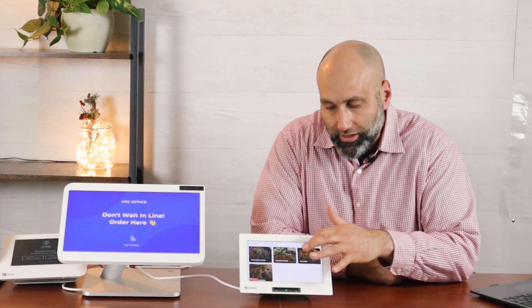You can go back and forth. Here you can see I can click on it, browse items within a category, and pay with credit card or cash. The cash versus credit card choice is yours — you decide what payment types to accept. If they choose cash, they'll get a little receipt and the cashier in the back gets notified through the kitchen printer that this customer has not paid yet and will pay at the front counter. If they pay with credit card, it's already paid — it will say 'paid' and they just pick up their food.